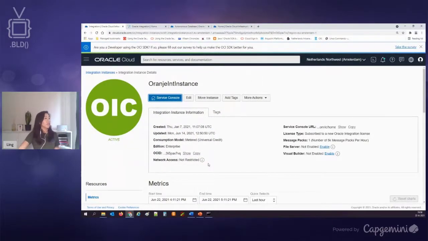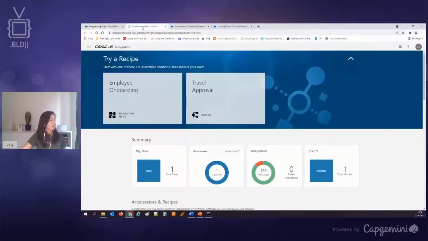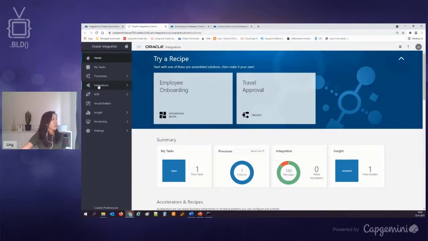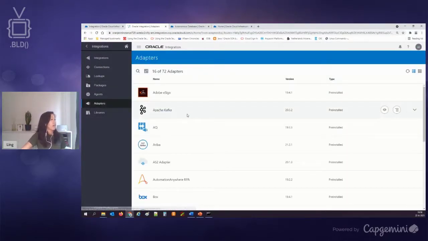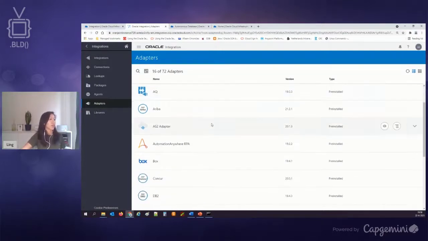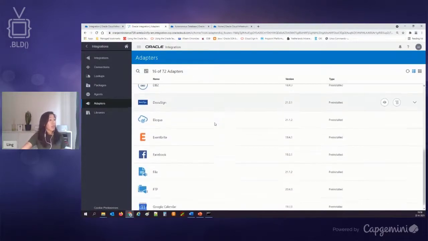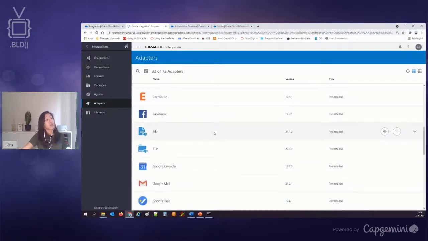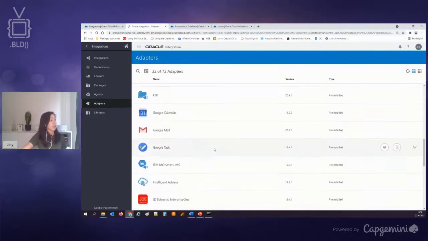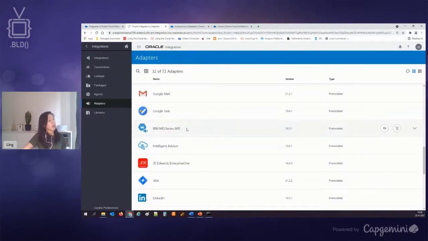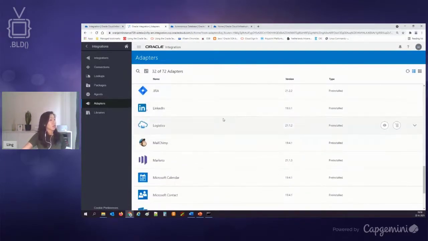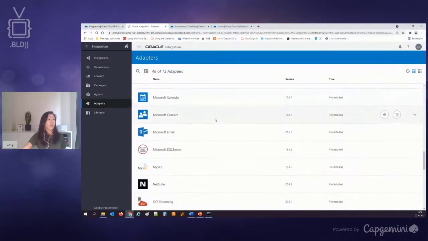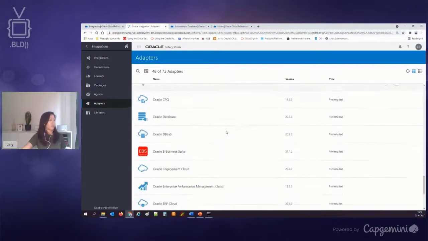So this is the landing page of Oracle Integration Cloud. The first thing I want to show you are the adapters that we've been talking about. There's a very extensive library of all kinds of adapters available. It connects to SAP. We have Facebook over here, but also non-HTTP based endpoints like the file adapter and FTP adapter, connects to Google, even other vendors like IBM. Of course, the big ERP system from Oracle, JD Edwards, Jira is here, LinkedIn. There are many adapters to choose from.